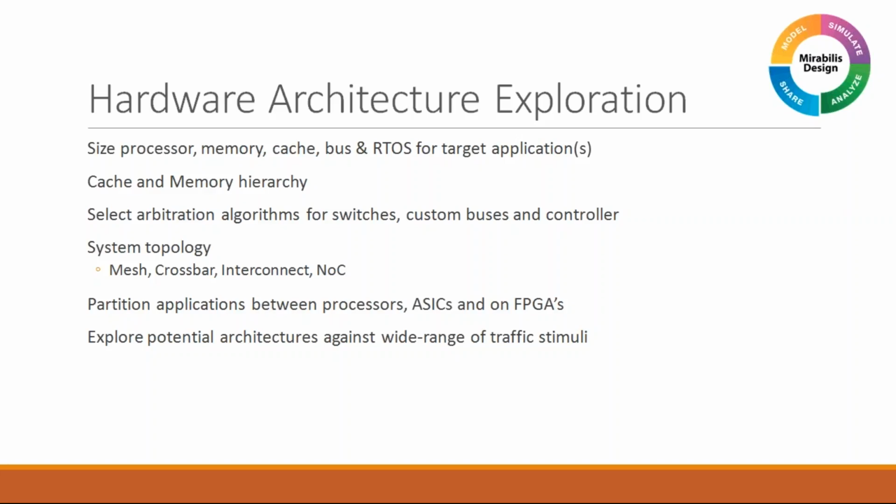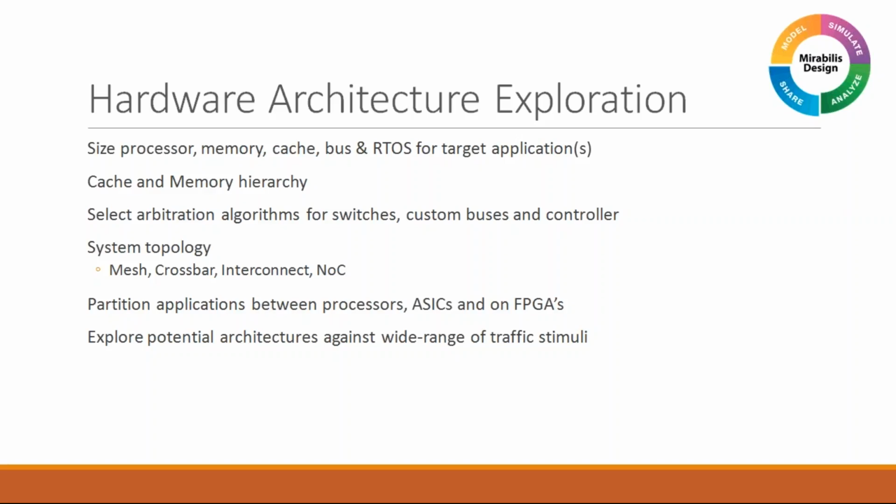The other part of hardware architecture exploration is a scenario in which you have processors, application-specific integrated circuits, and FPGAs as well, with a very complex signal processing application. If you want to understand how to distribute tasks between your processors and FPGAs, VisualSim enables you to map your applications between these different processing resources, and explore the performance you get with a different set of mapping methodologies.